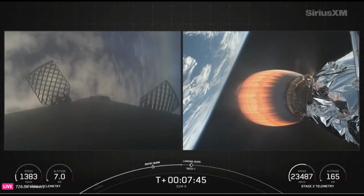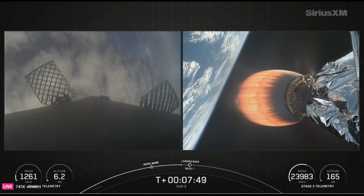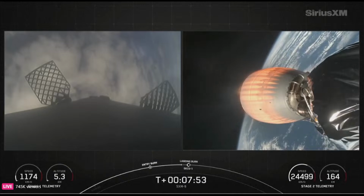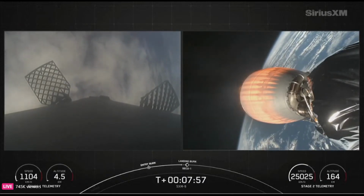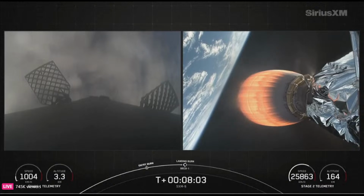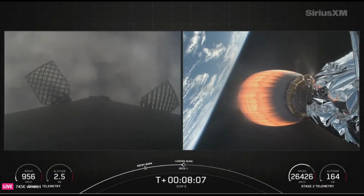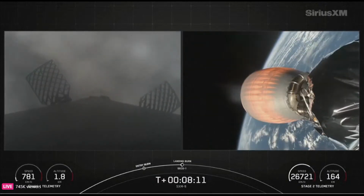Meanwhile, stage 1 has just gone below the speed of sound. We are now approaching the thicker parts of the Earth's atmosphere, getting ready for a landing on our drone ship. Second stage approaching its parking orbit. You can see those grid fins on the left now starting to help position the vehicle and guide it towards the ship. And Stage 1 landing burn. Stage 2 FTS is saved. Impact shutdown.